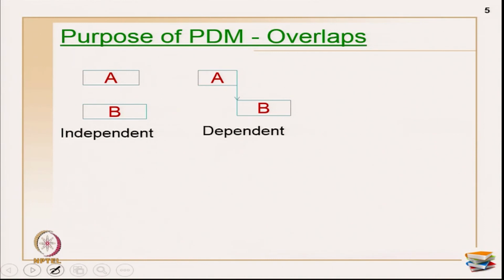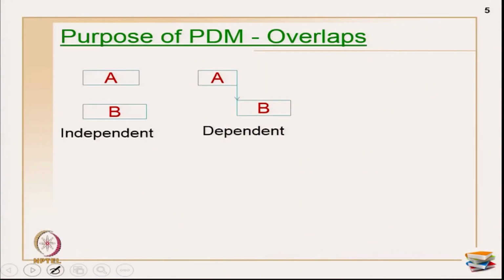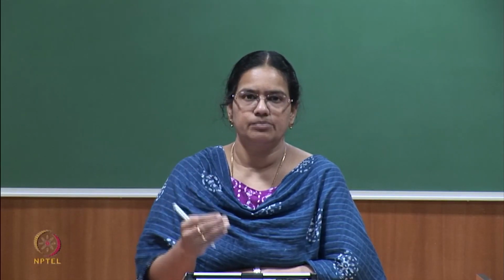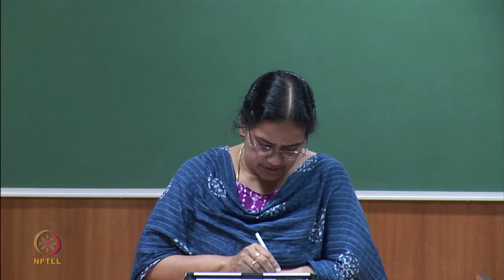Okay. So, what is the purpose of PDM and why do you want to have these relationships? Why can't I go ahead with just finish-start, and why are we complicating the networks? There is a purpose behind it. So far in CPM networks we have understood that there are two types of relationships. One is an independent relationship, wherein the two activities do not have any relationship with each other, and the other category is called dependent relationship, wherein one activity is dependent on the other. For example, the successor of an activity generally is dependent on the predecessor's completion. That is called dependent relationship.